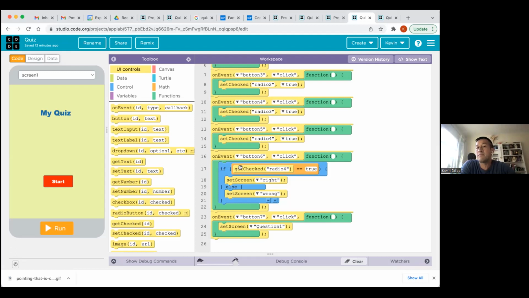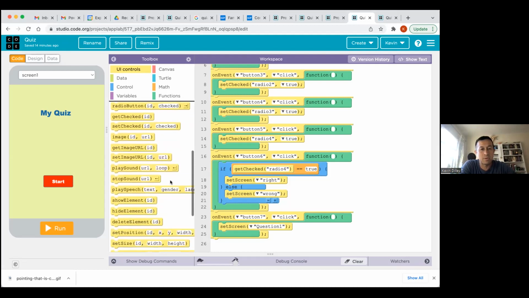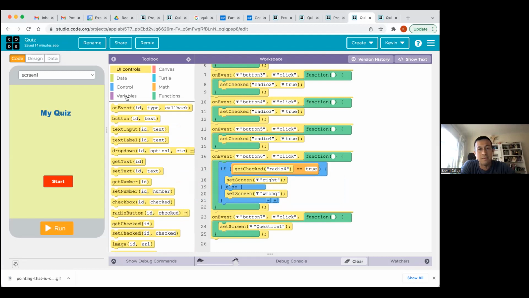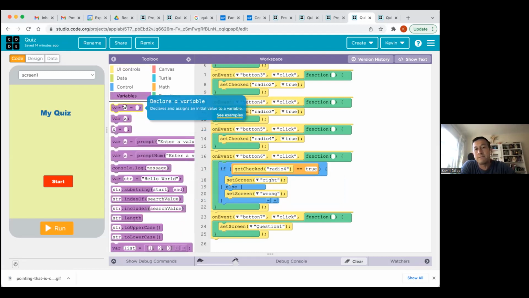And you would have it check. So you would say if, and in this case, it wouldn't be get checked. I'm not sure what it is right now, but you'd create a variable, and if your variable is equal to 0, then you would have it show a screen that says, sorry, we're out of stock, we're not able to do it. Otherwise, it would send it to a screen that says, we got your order, and we'll deliver it soon, something like that.